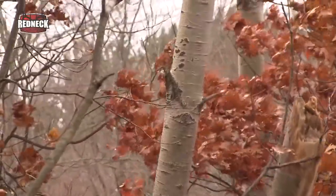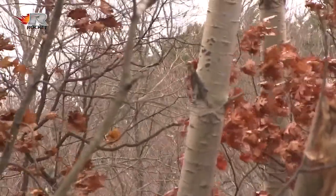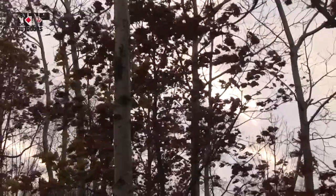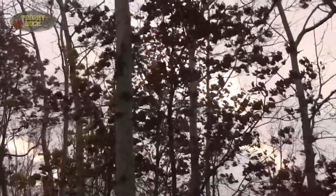I just got settled into the tree. When I did that opening interview, I was on the downwind side of a ridge from the way the wind's going right now, and it shelters it pretty good. You get up here and you're kind of exposed to the wind, but this spot feels pretty good, kind of tucked into the timber here.